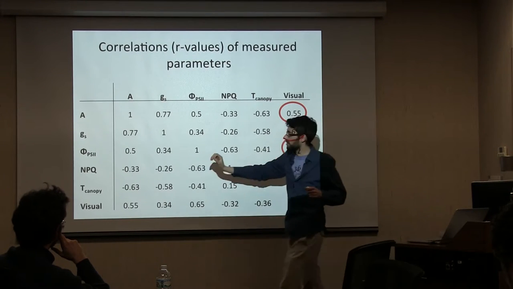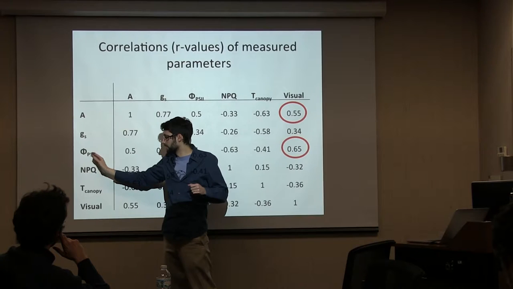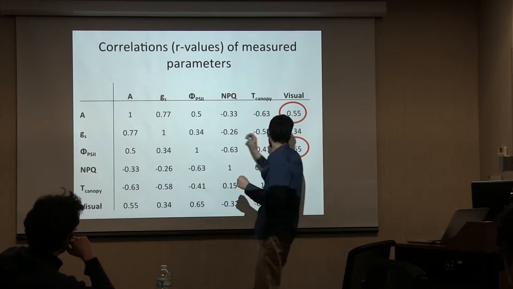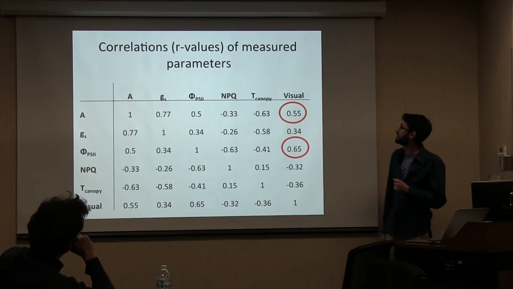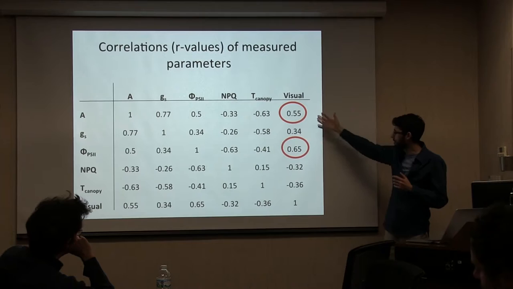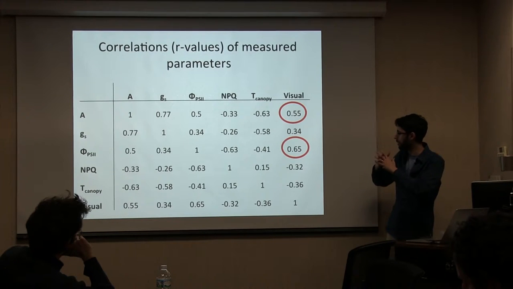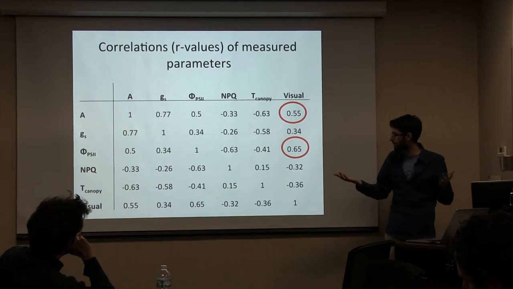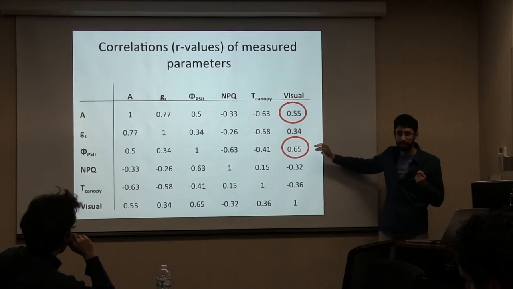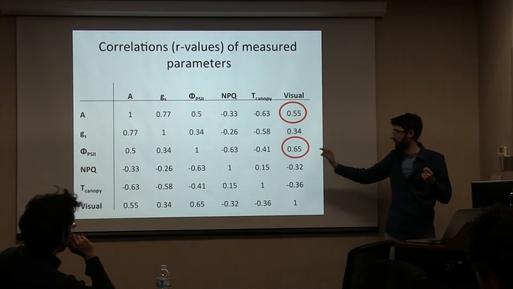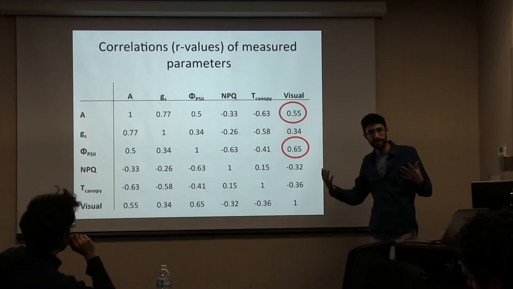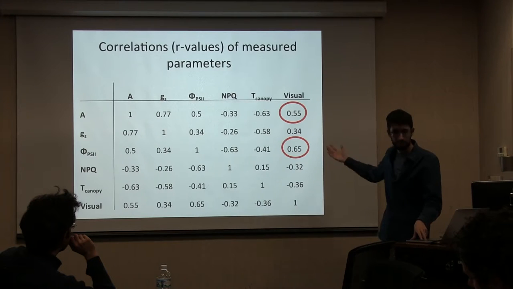Actually, using the PhotosynQ device, taking those photosystem II efficiency measurements, you can see that that correlates much more tightly with the visual ratings that we took. And so, across the board, we do see some general okay correlations among all these parameters that we took. But especially for photosystem II efficiency, we think that's related very well to how a plant is responding to heat stress, and can be used as a very quick and efficient screening tool for looking at large numbers of germplasm in this type of experimental setup.